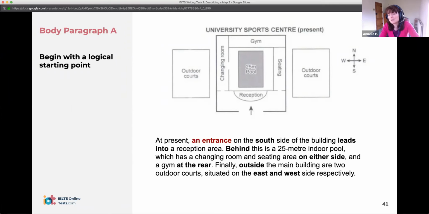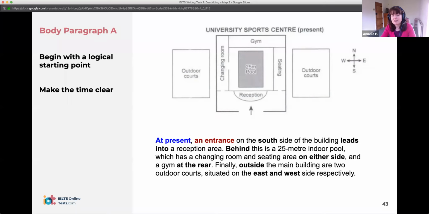That's where you're going to start if you go to the building. So that makes more sense than, for example, starting with the outdoor courts. Okay. And very, very important, time expressions. Okay, make it very clear at the beginning, at present, currently, these days, something like that. Make it very clear you're talking about the first picture.